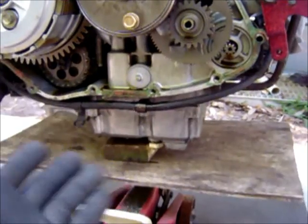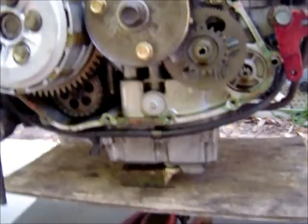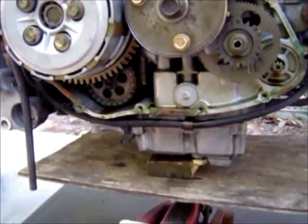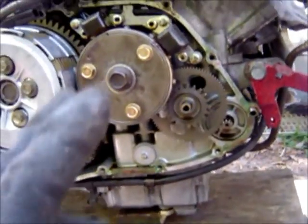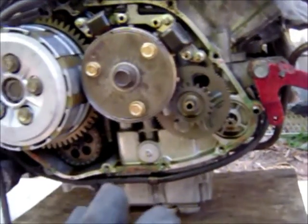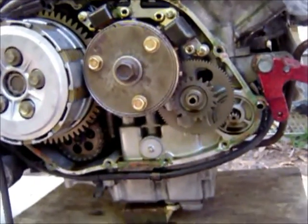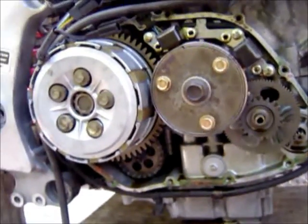Unless I pound the hell out of it, the oil pump is gonna fall right underneath, and if it falls I've got to get under there and put it back in anyway. I'm not going to replace the pistons — this thing has perfect compression and it's fast as hell — but this little problem is causing a lot of issues, so I've got to get this thing out.